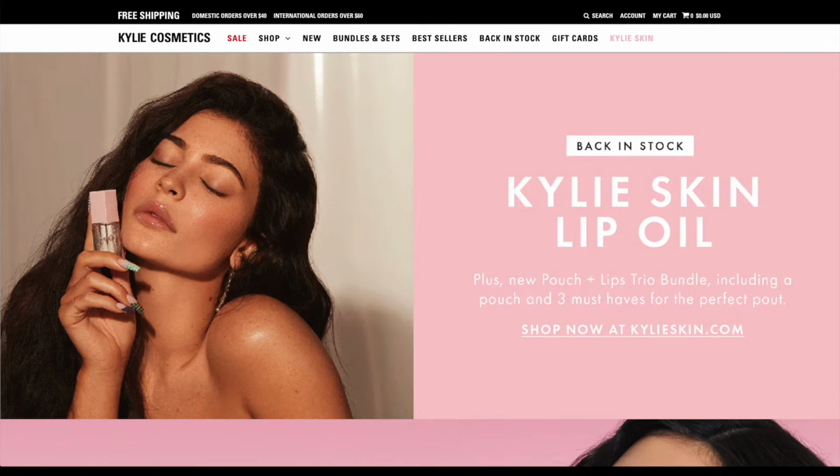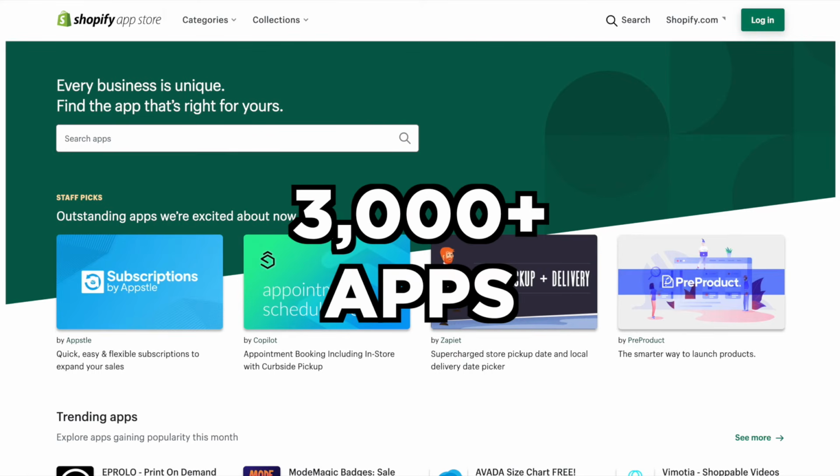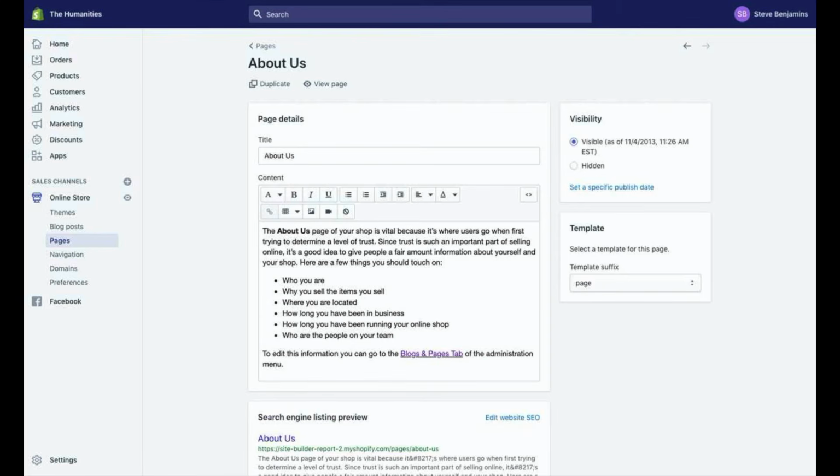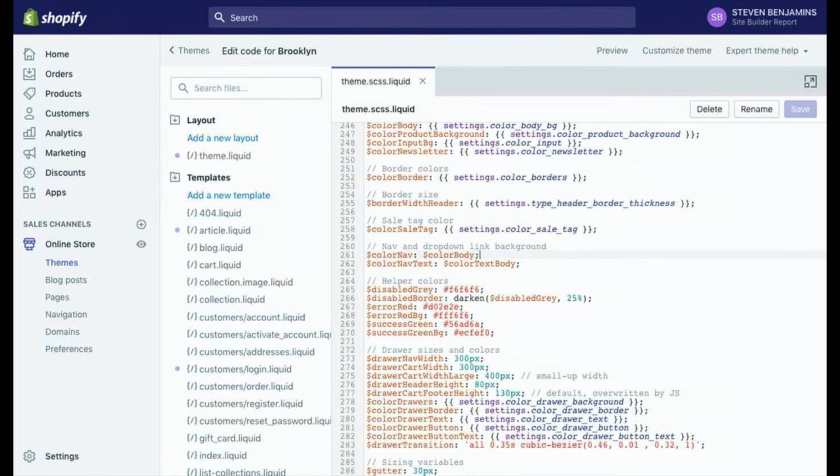The sweet spot for Squarespace e-commerce is smaller stores like this. If I was building a bigger, more mature store, for example, Allbirds or Kylie's Cosmetics, I would probably use Shopify. And that's what those stores use. Shopify is just more powerful. For example, the Shopify App Store has over 3,000 different apps, while Squarespace, on the other hand, has 24 extensions. But Shopify definitely has a steeper learning curve than Squarespace. For example, it doesn't have a drag and drop page editor like Squarespace. And editing Shopify themes will often require you to edit code. So if it's just for a small store, I tend to just use Squarespace.